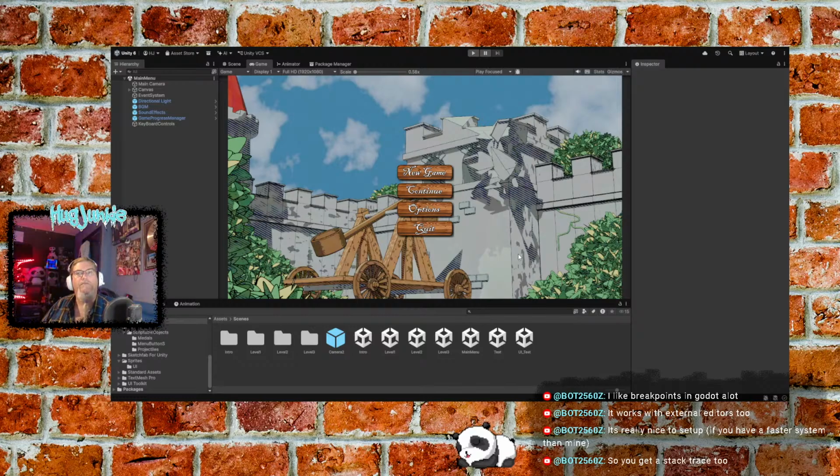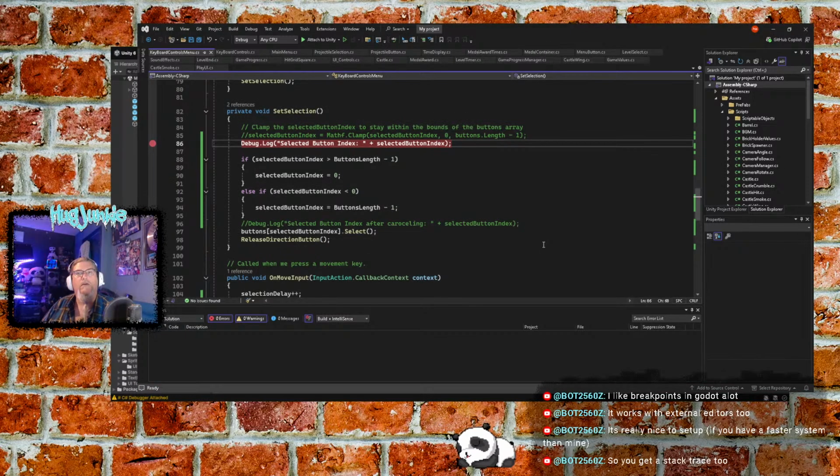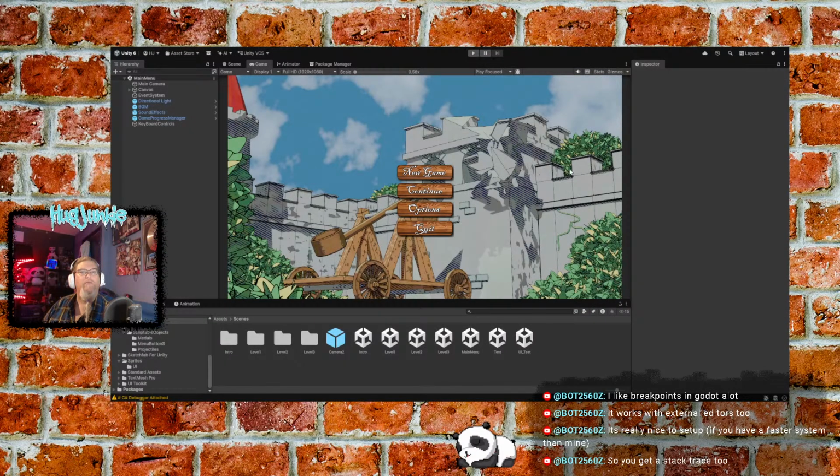Cancel. Really nice setup if you have a fast system in mind, so you get a stack trace too. Yeah, so by the looks of it, I can do that. I just need to switch the project into debug mode, and then Visual Studio reacts to Unity. But I have to switch it on by the looks of it.